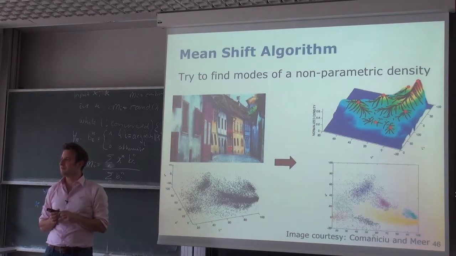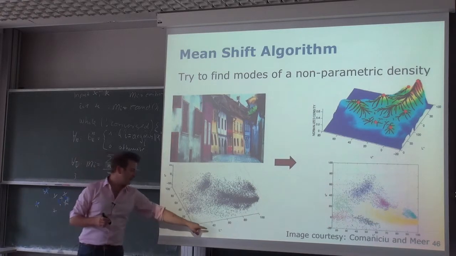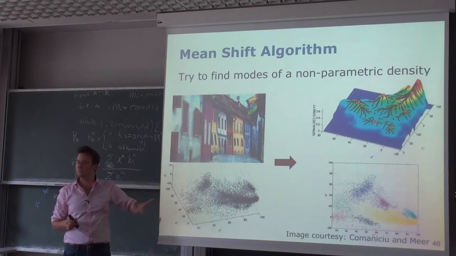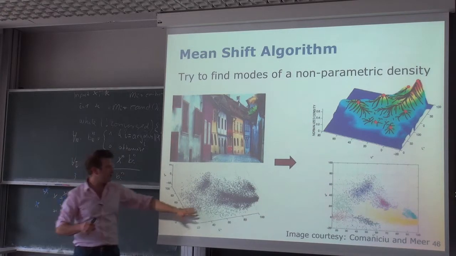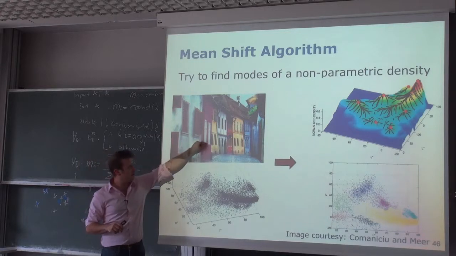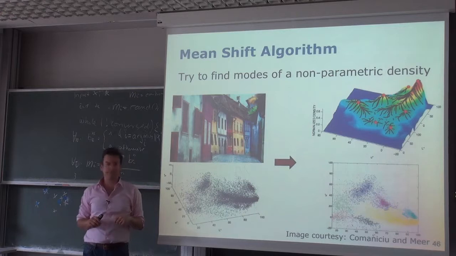Yes, please. Could you please just repeat what is plotted on which axis? So these are variants of a color space. It's not RGB color, but it's turned into a different color space with kind of intensity values. But for understanding it, you can see RGB. That's all fine. And these are all those individual points which are mapped into this space over here.